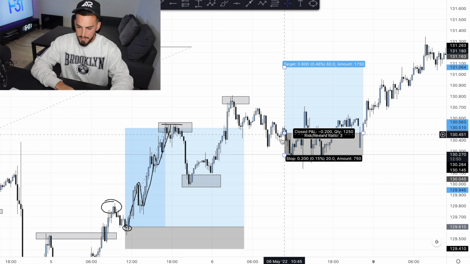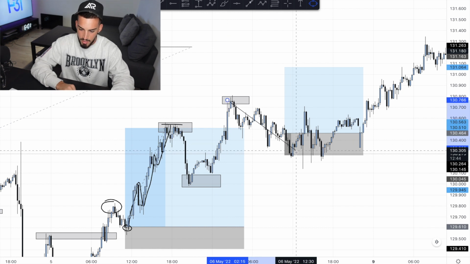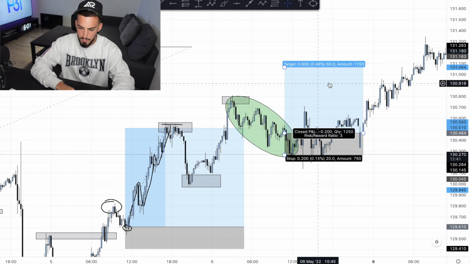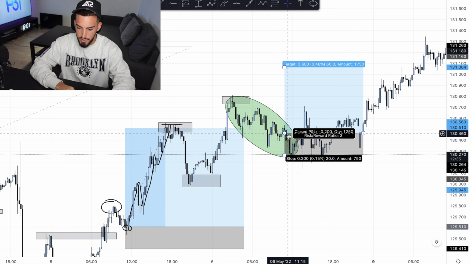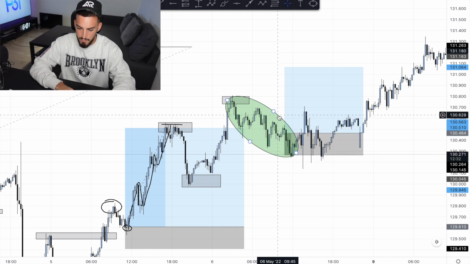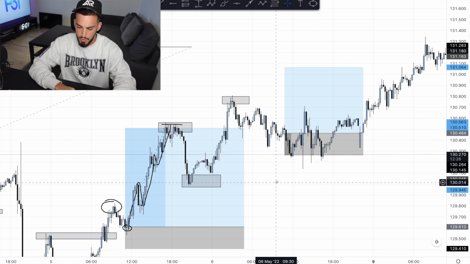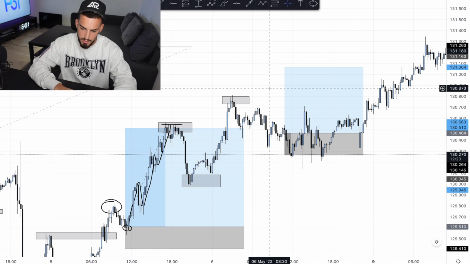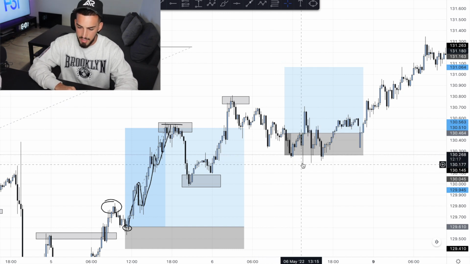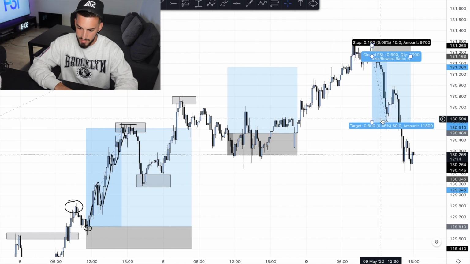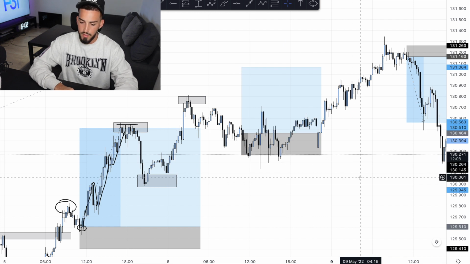But anyway, simple analysis with this one. There was an impulsive move to the upside just before London. There was this correction, so we expected the bullish movement, which you can see did happen. And we entered just after London Open, before New York. We got taken out by New York volume. I believe this might have been news inflicted. I'm not too sure. I don't really look at news too much. We don't take that into consideration, pure price action. But I believe we were taken out just for a little bit. And then as you can see, it did go into profit. So unfortunate, it would have obviously hit target, but we take it on the chin, we move on.